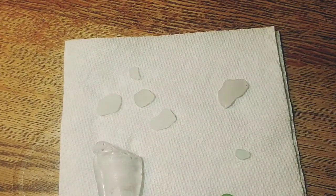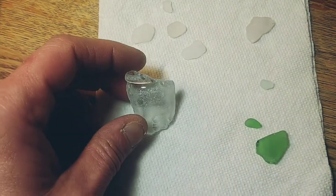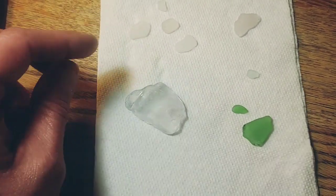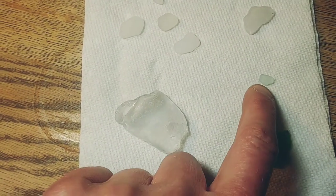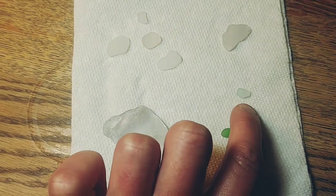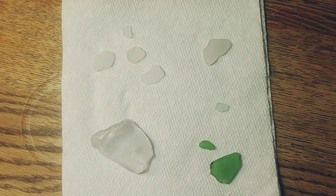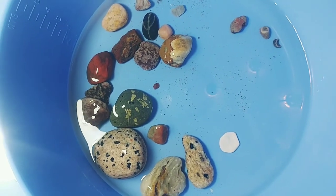So, all right. One piece of manganese starting to turn. This is old, but it might turn if I set it in the windowsill, turn a little purple. And one little tiny bit of aqua glass, but I always need these for my artwork, so I'm happy with any of these small bits. They work great for mosaics, so, okay. All right, and here are my rock finds.